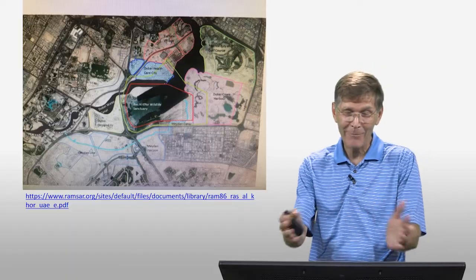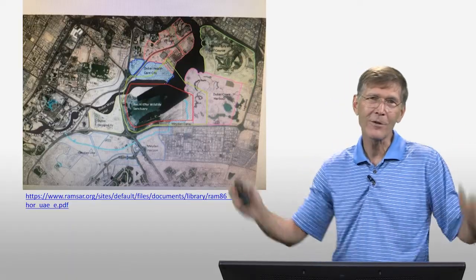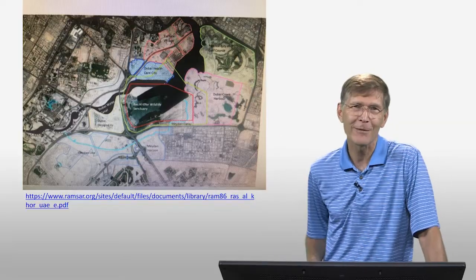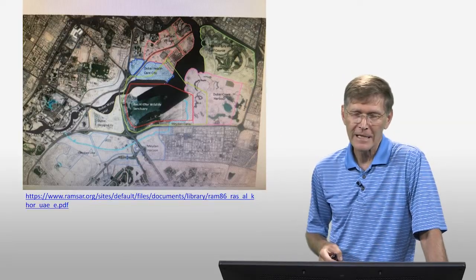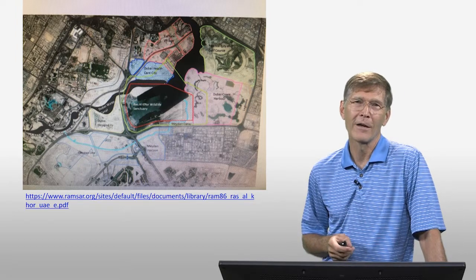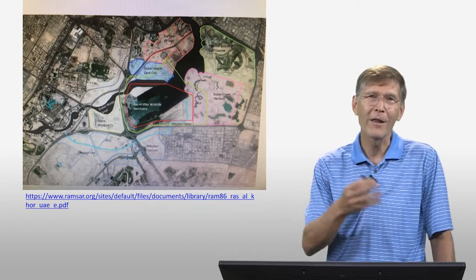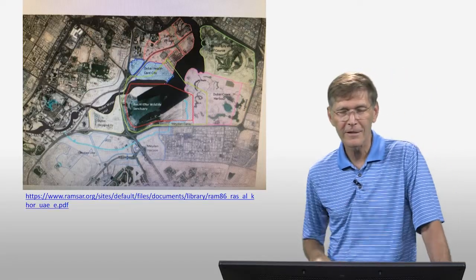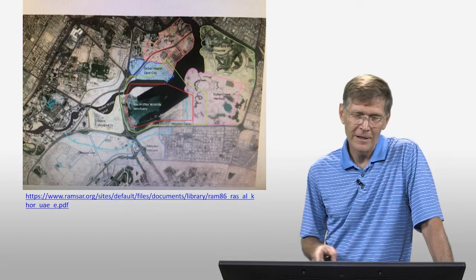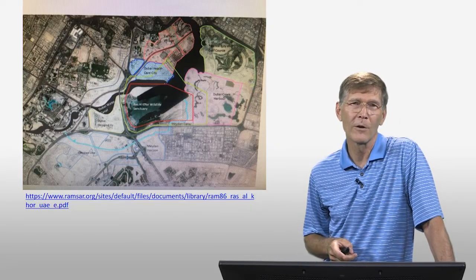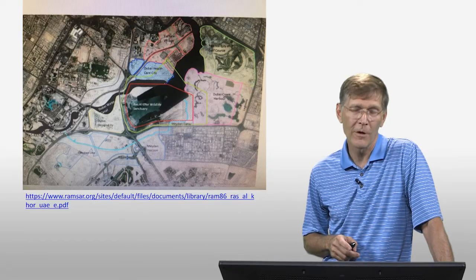And he got up, and we had a map like this up on the wall, a big, huge map. He walked up, and he made this fantastic presentation. He said, first of all, the first thing we're going to do is we're not going to cut a channel through the middle of the wildlife sanctuary. We're going to cut a channel around the wildlife sanctuary. And he pointed to this area that you can see on this picture. And he drew a line. This is the way the water was going to go, and we're going to leave the wildlife sanctuary alone.